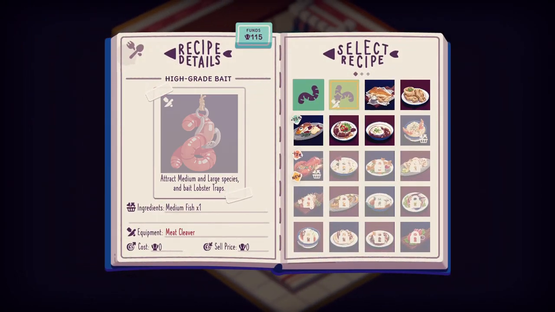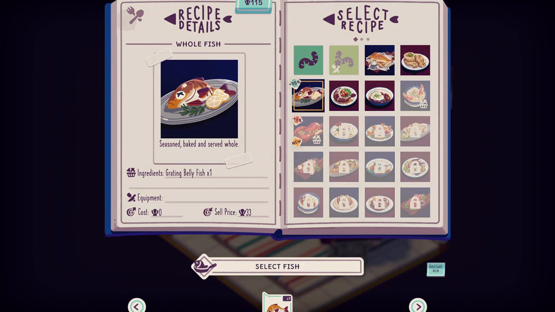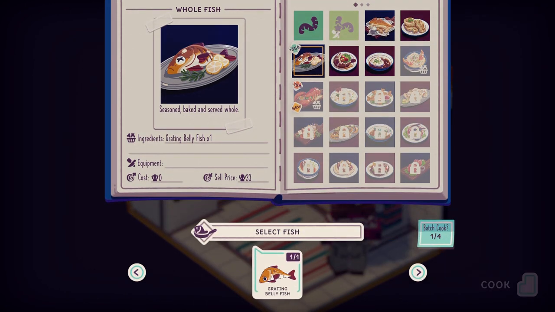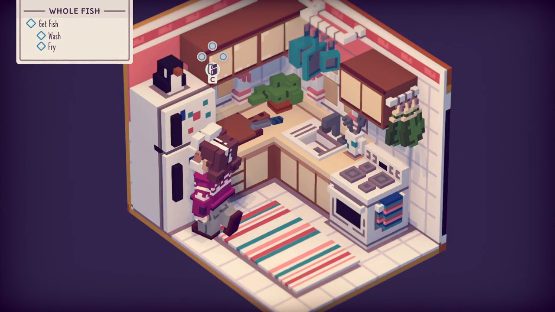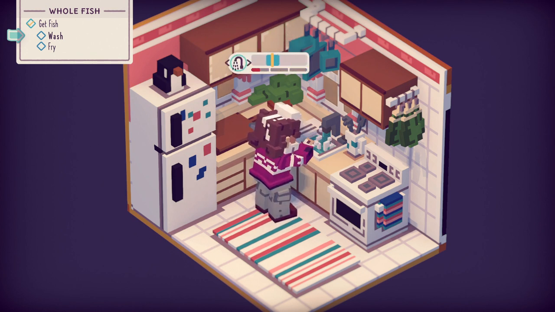Not you, bits. So I can make... rating... belly fish? Oh, that actually sells for a good amount. Plus 33. Yes! I only have one. But I'll do it. Okay, you... wash... and fry. Oh my god.